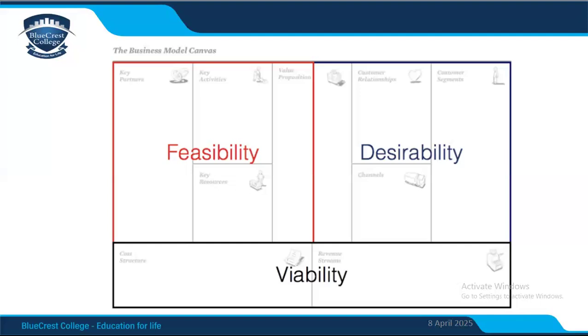Under your customer relationships, same. Customer segments, you do same. The channels, you do same. Your cost structure, you do same. And then for the revenue streams, you do the same. So you only list here. You should only put the bullet points in the diagram so that when we meet in class, you'd explain to us what each point stands for, right?